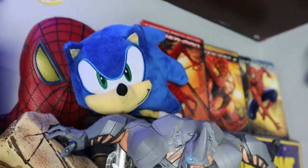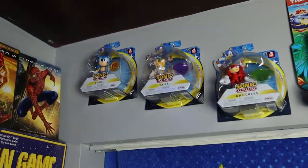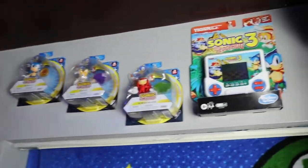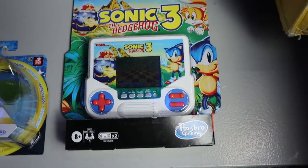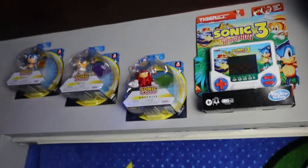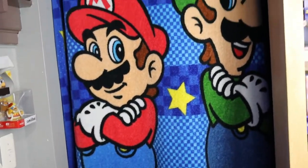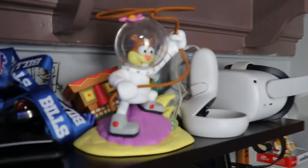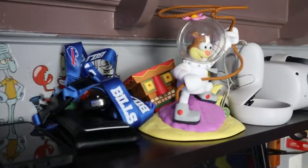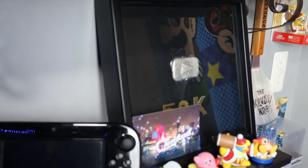Moving right above my closet, you'll see these little Five Below Sonic figures which I think really transition from the shelves to my closet quite well. Then there's this Tiger Electronics Sonic 3 thing which I bought sealed for like 20 bucks — it looks freaking awesome up there, I have no desire to ever open it. That frames in as a little Sonic section. Moving down with my Mario blanket covering my closet, to the left you see my Oculus Quest, the Sandy figure that goes with the SpongeBob and Patrick, and my keys.